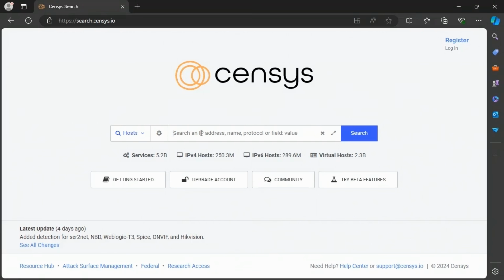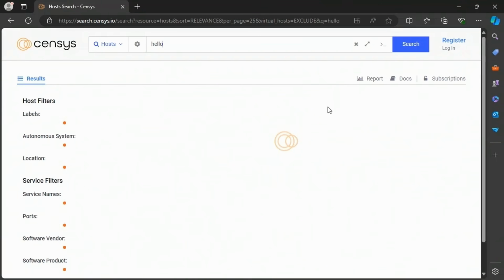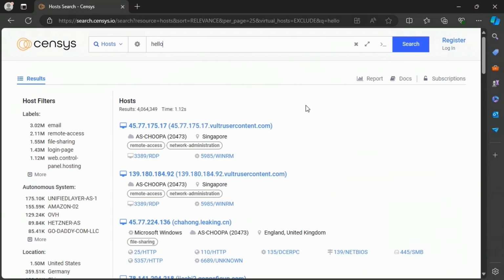Now let's get started with searching via Censys. Censys actually has its own search language that you can use to write queries in the platform. However, the search language is fairly intuitive, and you don't need to know any programming languages to use Censys search. For our first example, we're going to do a full text search using the query "hello" in the search bar. And what this will do is do a search for any hosts where the parsed data has the word hello contained within it. Once I click search, I can start to see some results.